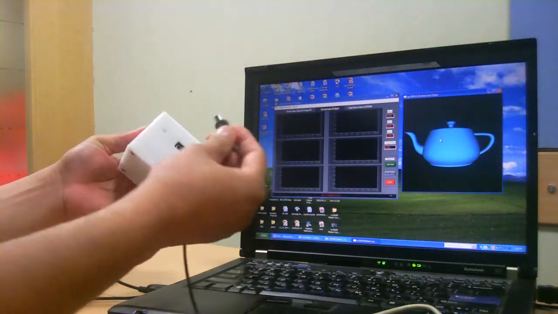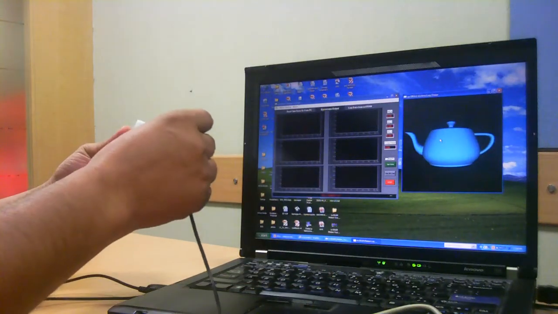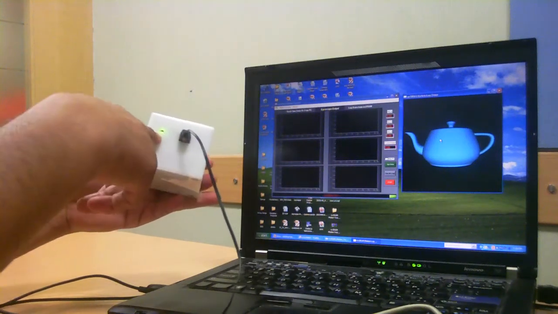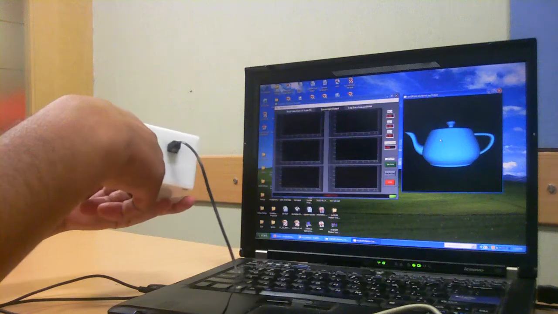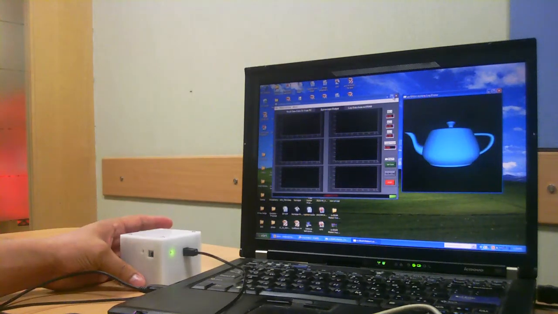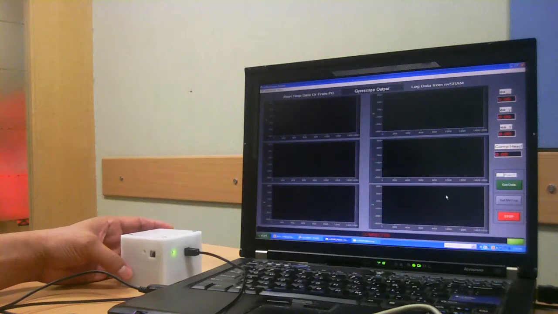To start this, we need to first position the switch towards USB, and once it is positioned, I need to connect the mini USB cable, and I will connect it to the USB port on the demo. As soon as I connect, I will see that one green color LED turns on, indicating that the demo is getting power via the USB port. To check whether the demo hardware is synced with the PC or not, you can see the status at the bottom of this application software, which indicates connected, a sign of the hardware getting synced with the PC and ready for communication.